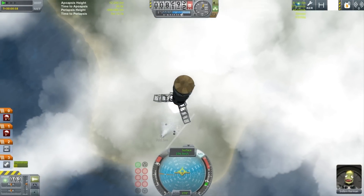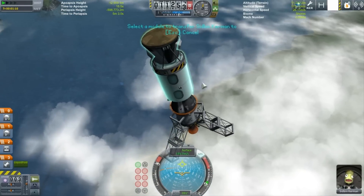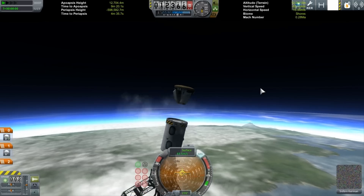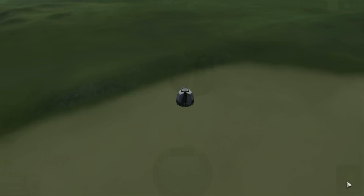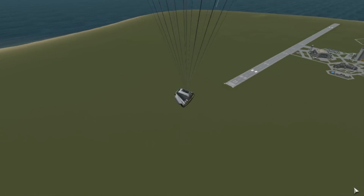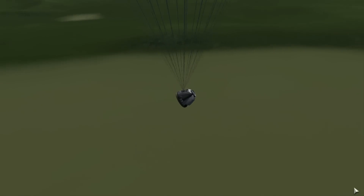Scientists at the Kerbal Space Center came out with a three-part plan. After testing the moon lander and making sure it worked thoroughly, they would send it into high orbit near the lunar orbit. Up there, they would test out its communication capabilities and some observational science, and then on its way back, they would test out the re-entry capabilities of the craft. The craft's re-entry capsule was a little different from your average capsule.